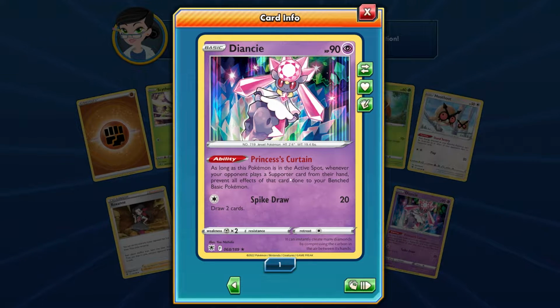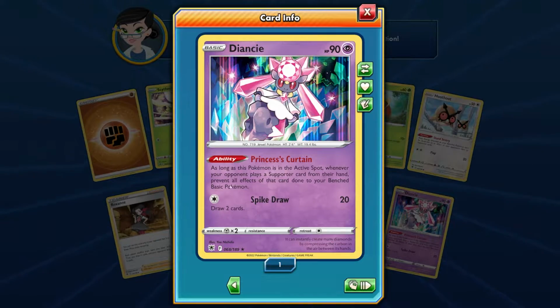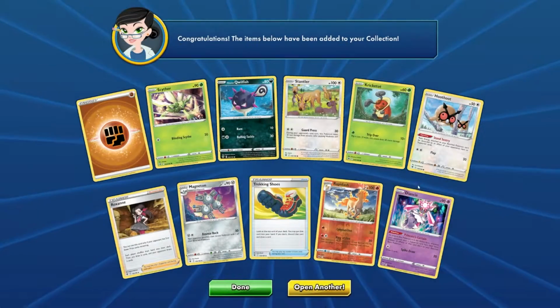Draw two cards. Okay, so this is a pretty good opening. As long as this Pokemon is in the active spot, whenever your opponent plays a supporter card from their hand, prevent all effects of that card done to your benched. Okay. Yeah, that's a pretty good opening.